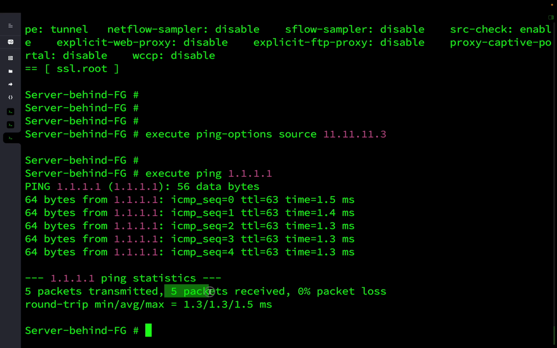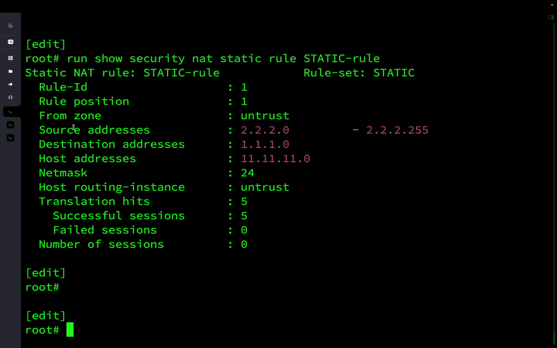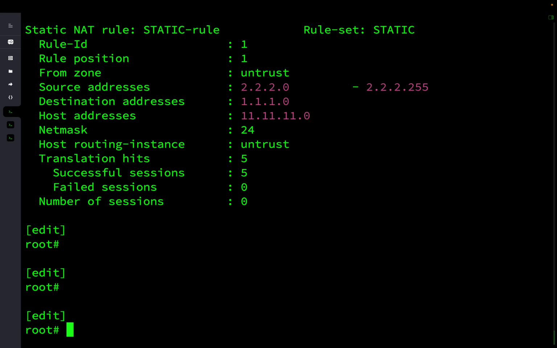We have 5 packets transmitted from the server behind the FortiGate firewall, which basically proves that the translation is working fine. Let's check the configuration and the session information to make sure the translation is working properly as per the configuration.